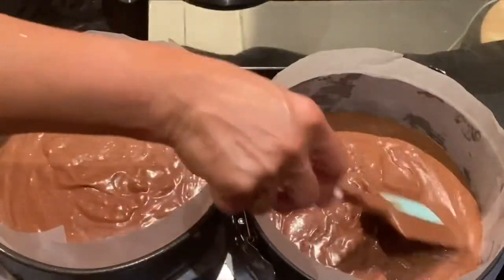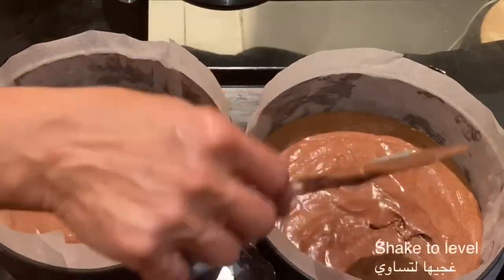Once I fill the 2 8-inch cake pans, I will just shake them just to level the top.